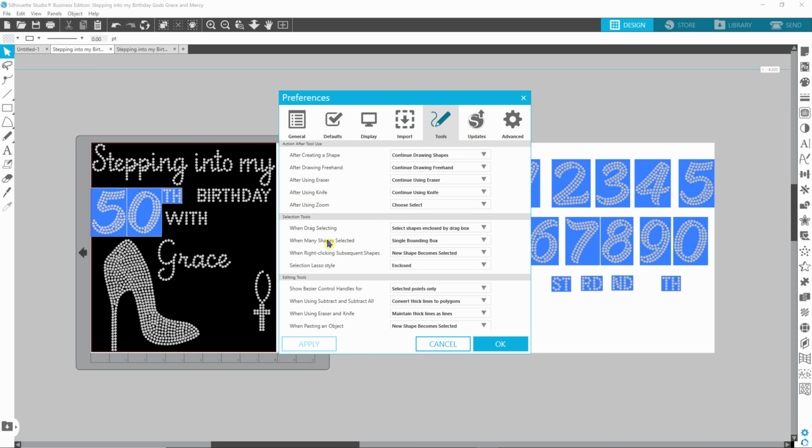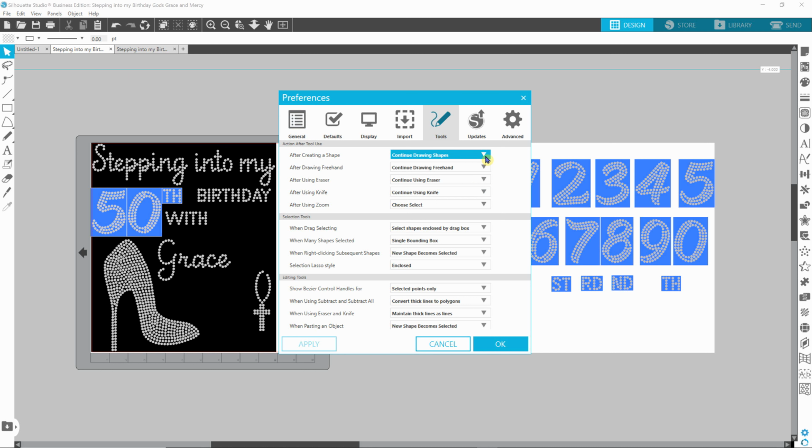Tools, I have all these set to continue. So that means if I was creating a shape, it would continue to be in that mode until I select my selection tool over here, the arrow in the upper left hand corner. So all of these options would continue to be in that mode until I select that.